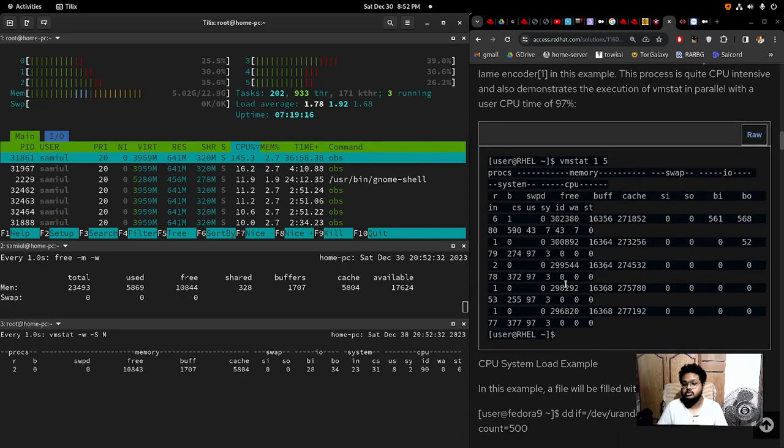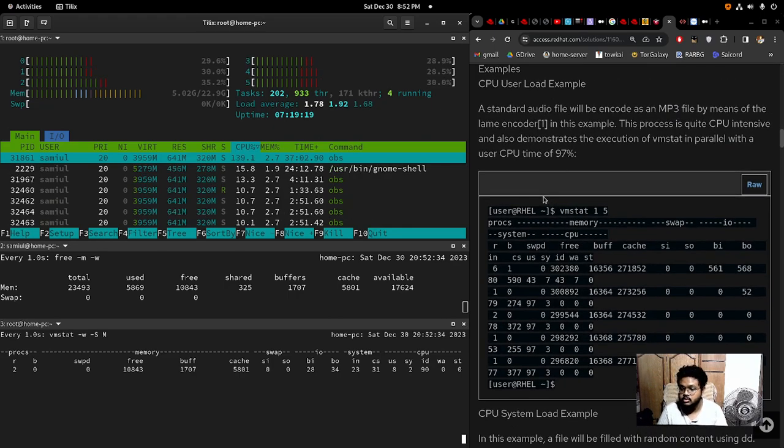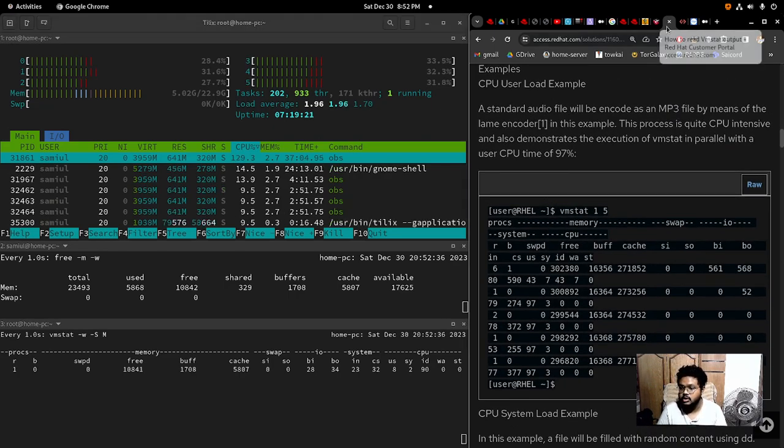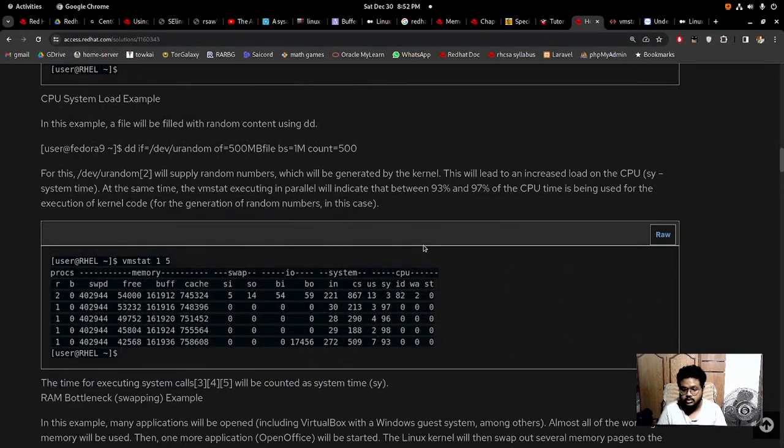And it also shows a lot of good examples. So let me just pull that back again. So here it also gave a lot of examples, like the user ran this command. What this command does is that it reads random data, and it basically writes random data to the disk.